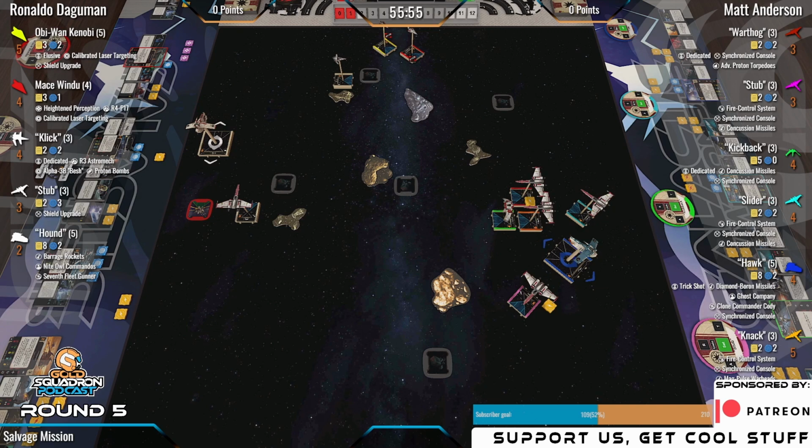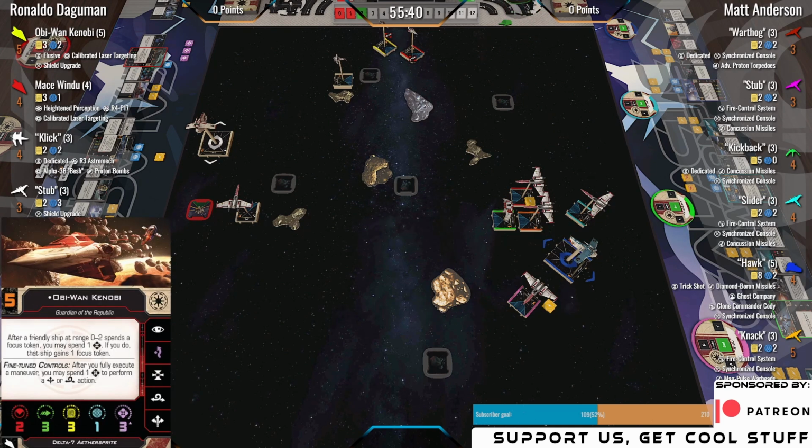Start this one though. Bucks, the clones don't need them. We're going with some Jedi. This is Obi-Wan Kenobi in the Aether Sprite. This is the calibrated laser targeting version, which allows them to add an eyeball result when they're firing in the bullseye. Obi-Wan can help people keep their focus tokens by spending the Force. He can also spend the Force to boost a barrel roll after he fully executes a maneuver. He's got shield upgrade and elusive to be extra defensive out there.